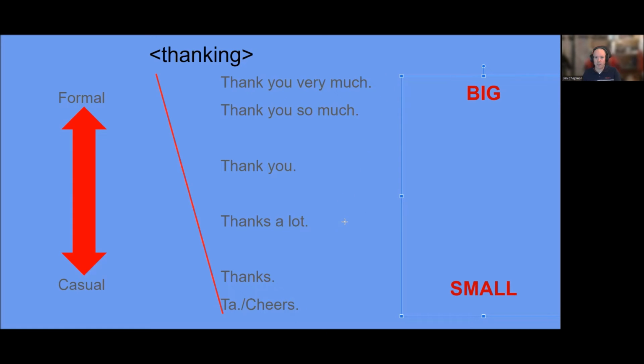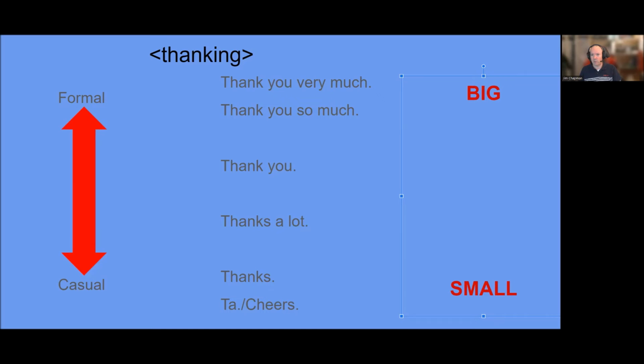Okay, so let's take those guys away. So that's thanking. That's the first function that I wanted to talk about, because it's something that you need in English, and it's something where I think sometimes the communication isn't always clear. I want you to be able to communicate very clearly what's in your heart. So here's the second one, and the video will finish. The second function is this one.